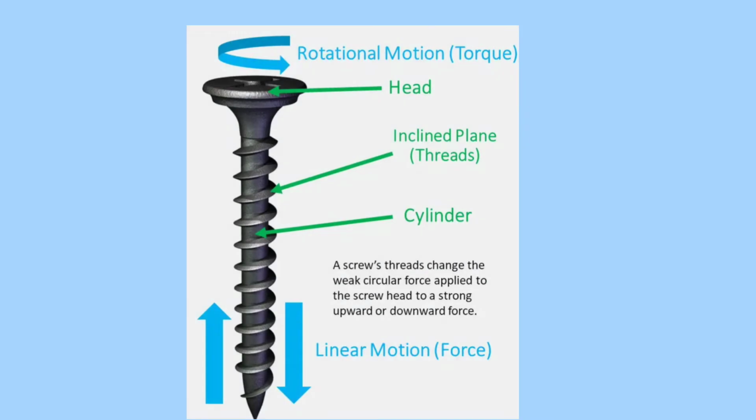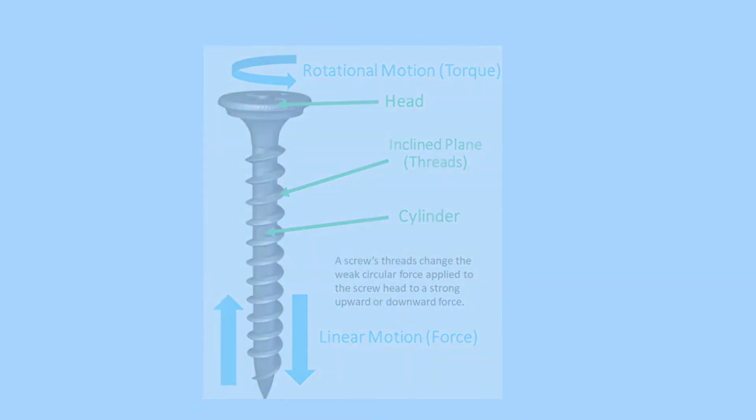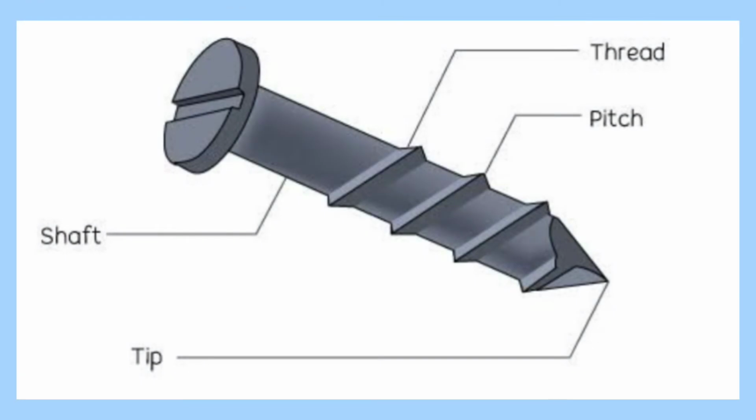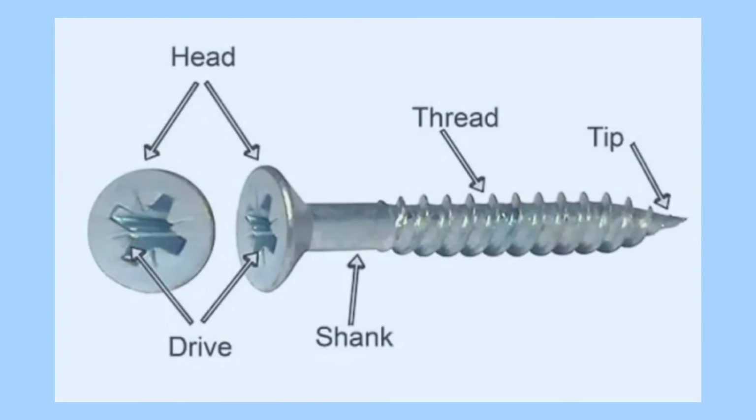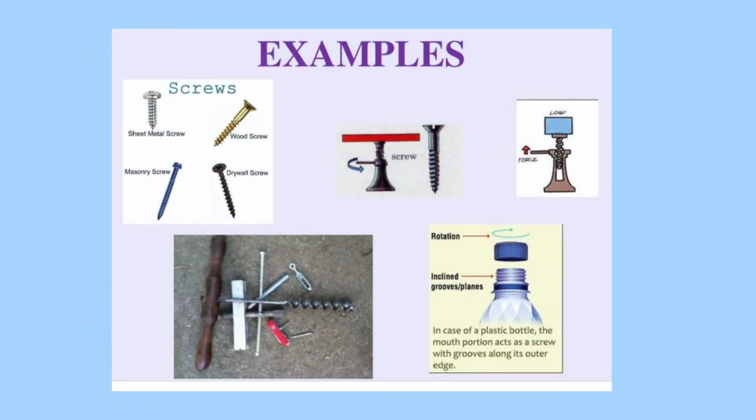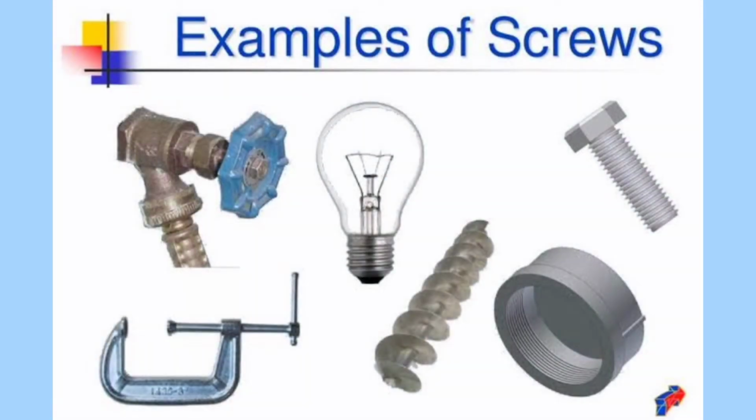Screw. It is a machine that converts rotational motion into linear motion. A screw has a long and thin metal shaft with threads spreading along its length. The distance between these threads is called pitch. It also has a turning head with a groove where a screwdriver can be used to rotate the screw. The strength of a screw's hold depends on the width of the threads and the distance between them. Screw, bolt, clamp, spinning stool and spiral staircase are examples of screws.